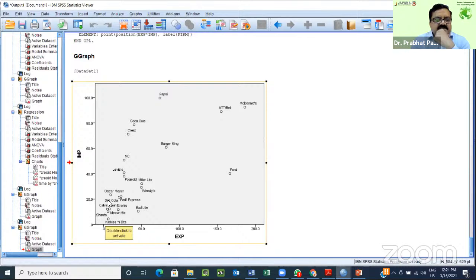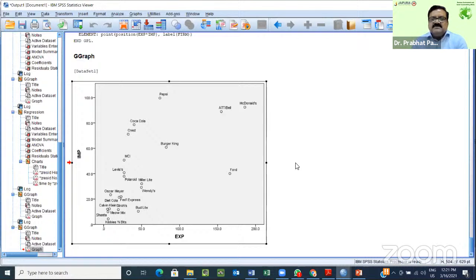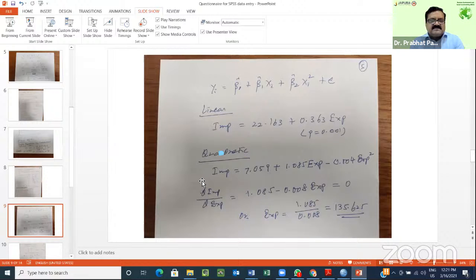And in order to find out the turning point, we can also see that this graph may go like this, and there is some kind of turning point here, because Pepsi represents the highest peak of retention, and then there is a fall. So we can expect that there is some kind of curve which captures the growth, then the peak, and then the falling down. So what kind of equation can tell us of this sort? I'm giving you that equation: it is called the quadratic equation. So this is also regression, but it's a quadratic equation.